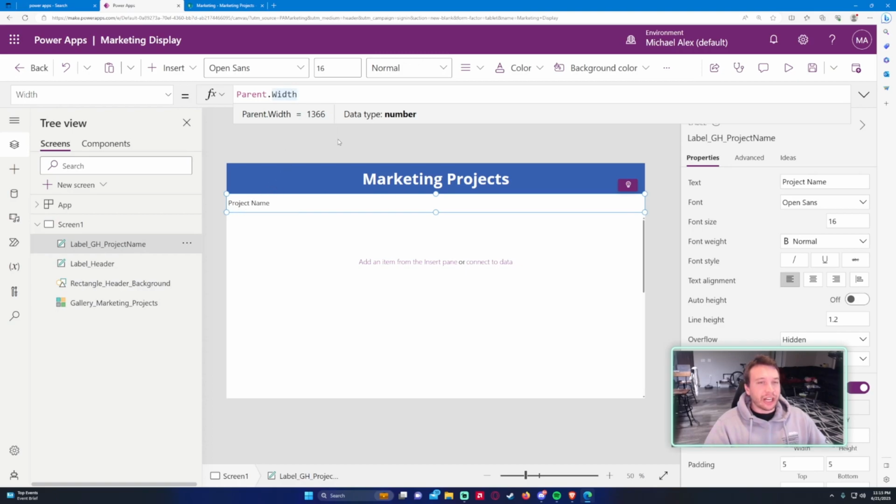So since I have 5 components, I only need to take up 20% of the screen because 20 times 5 is 100, and I like to think of things in hundreds. So to make this only take up a fifth of the screen, you just want to do times 0.2. So that will give us 20% of the screen, and all the other components will have the same formula here.